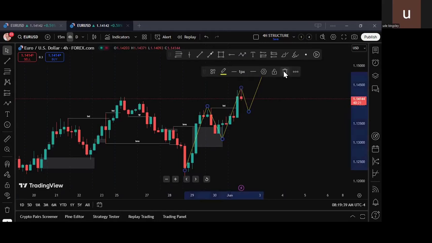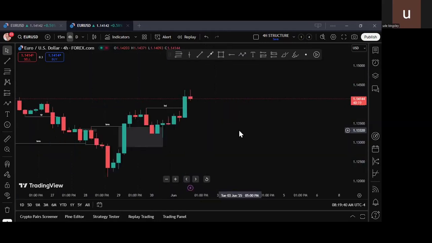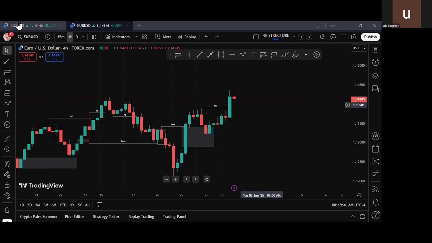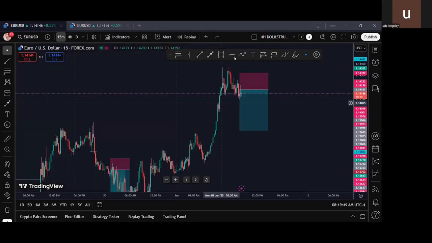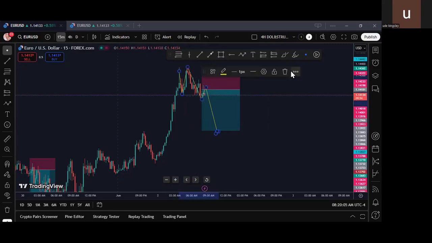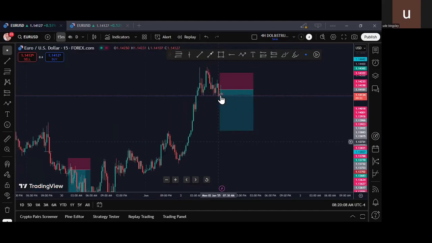Just simple market structure, guys, nothing more here. My entry is still with market structure: a break of market structure in the opposite direction, and I hopped in. Let me show you, a break of market structure to the upside, and you can see it broke to the downside. I just entered the pullback, so that's what I'm expecting. Two things are involved: either it holds or it doesn't hold. Let's see how it goes. I just hope it delivers that, but then we watch out. So that's it. This is the first trade I'm in.